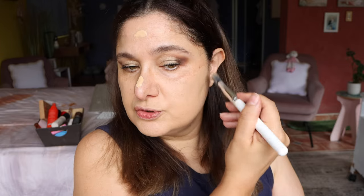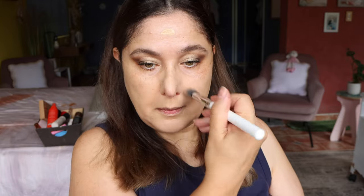Now you can use this foundation also as a concealer as well, which I usually tend to do, but for the sake of this video, I'm going to be using a separate concealer. Now, if you do still have brush streaks over your face, you can simply go in with a damp or dry beauty blender or beauty sponge to remove the brush strokes. Or you can just keep on blending until they sort of go away themselves.